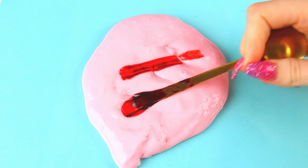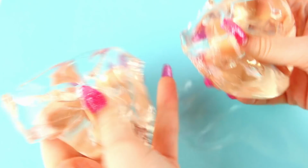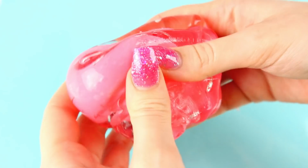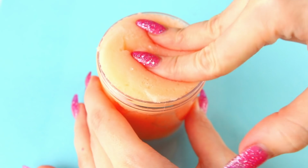So for all the makeovers, I really wanted to start by reactivating the slimes and seeing what we had to work with. With this first slime, it was a little difficult because it was really liquidy. It had basically turned back to glue. Since these slimes needed to fill up a 32-ounce container, I decided to mix some extra slime into them to thicken them up a bit and add some bulk so that they'll actually fill the containers up. Since I already had this clear slime on hand, I just used that and it actually worked out so well. It made such a nice texture and it made it really thick and glossy, which is going to be great for this avalanche.